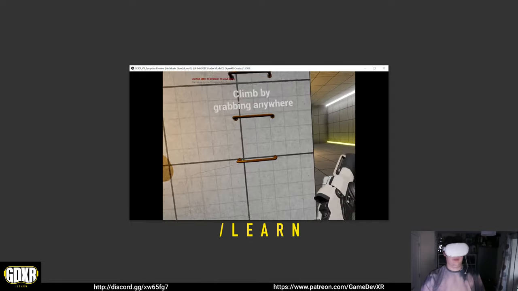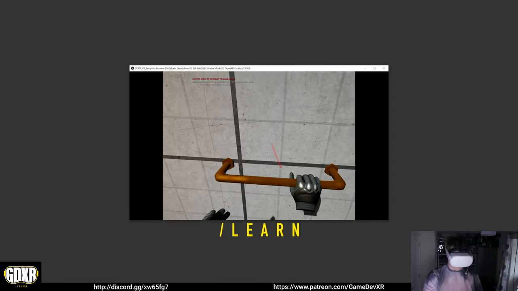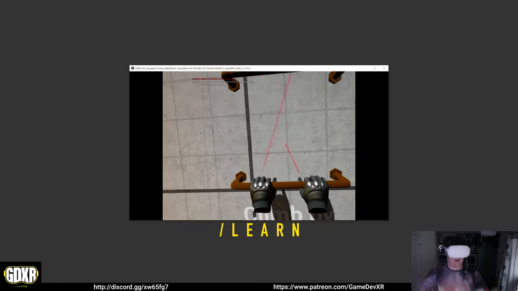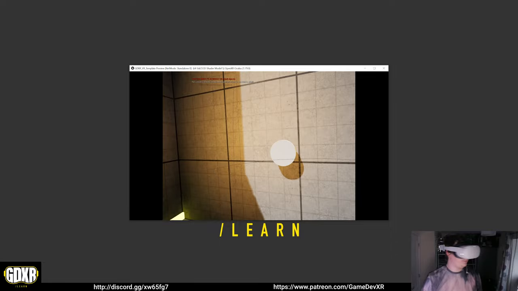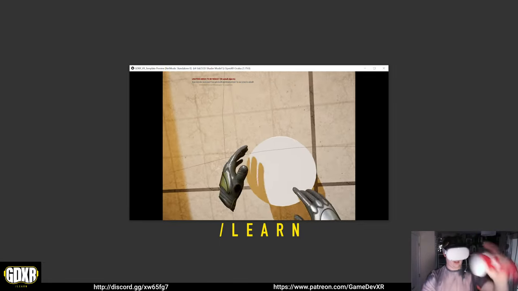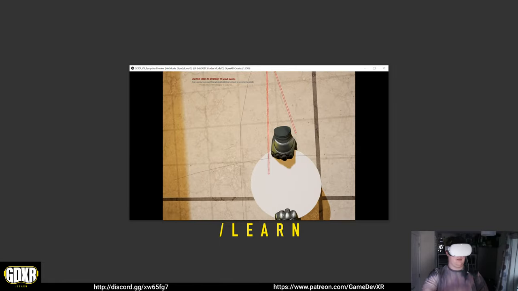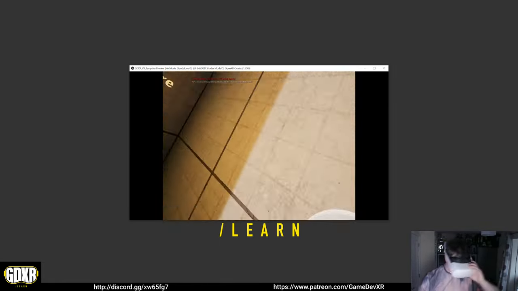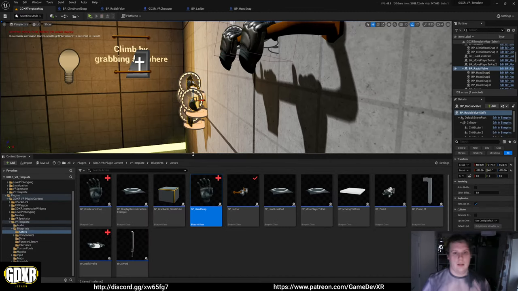I go too soon. Climbing hands. Cool. And then we're not climbing. Excellent. So now we can set that up to do rotating. So we'll follow the controller and then we can rotate around. That would work.